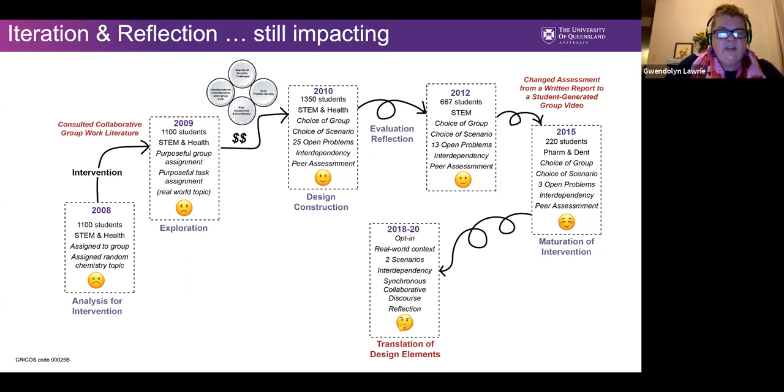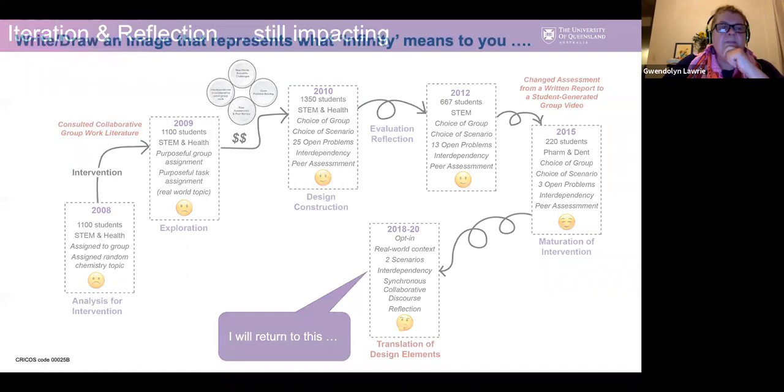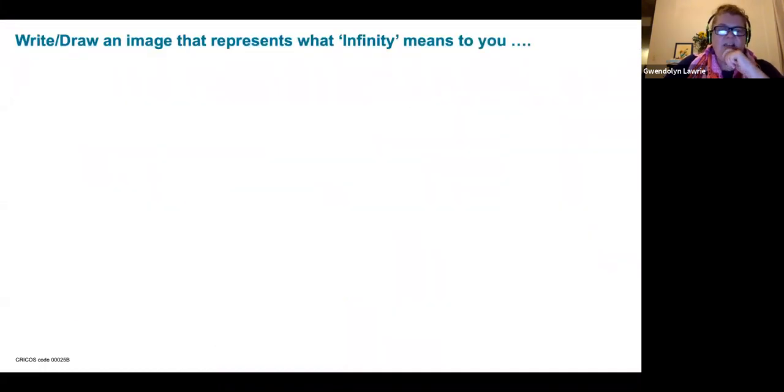So I'm just going to spend a couple of minutes doing that, and then I'm going to ask you some questions. So I'm going to come back to that idea of what the newest version of this thread that's going through in terms of the research is. But first of all, I've been talking, so I'm going to ask you a question, because one of the things that came up to us during these tasks was, well, students, we want interdependency. They're bringing something to this, but they have different thinking.